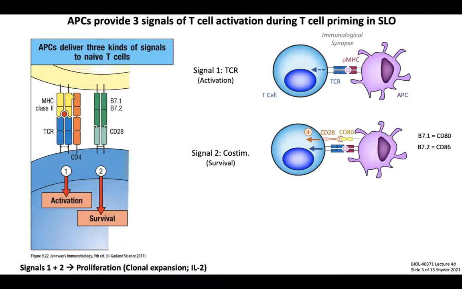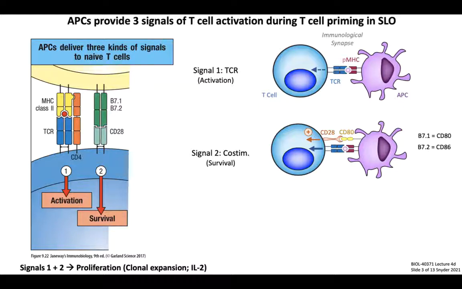Naive T cells are those located in the lymph node that have not encountered cognate antigen before. We've established that once an activated APC browses and successfully locates a naive T cell with TCR specificity to its peptide MHC complex, there are three critical signals that are relayed between APC and T cell at their interaction surface, which again is called the immunological synapse.